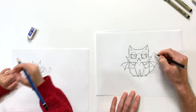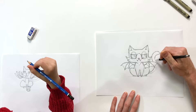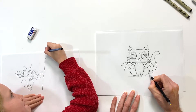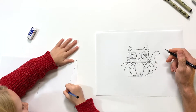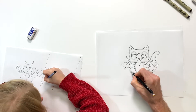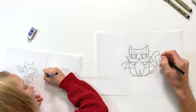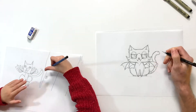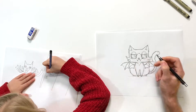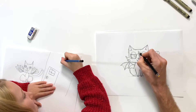Now for the tail - last but not least. I like the shape of my tail, I'm not gonna change it much. I'll add some little fur zigzags on it here and there as it winds down. Now I'm gonna add a couple little details - since we're dealing with a furry kitty, I like to add some little hatch marks on the outside edges. It's just like a fur detail that makes it kind of look fuzzy. I'll do that around the edges of the tail, maybe up by the ears, down by the cheeks, and by the body. See how that looks? Kind of looks like we've got fur on our cat.